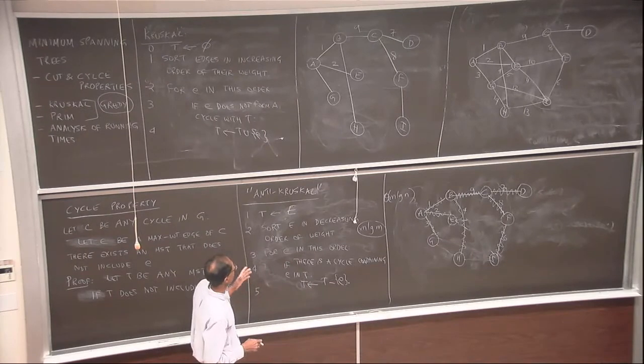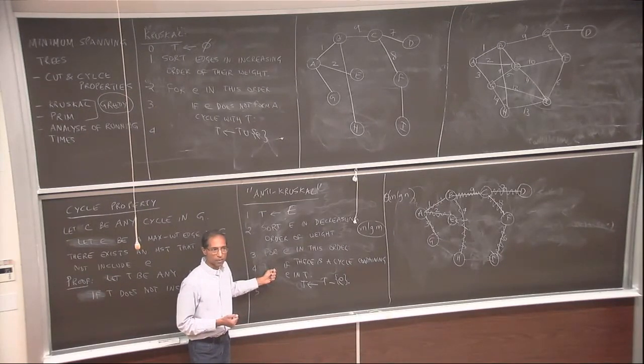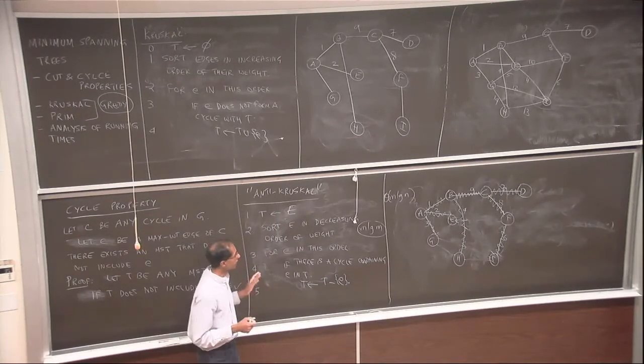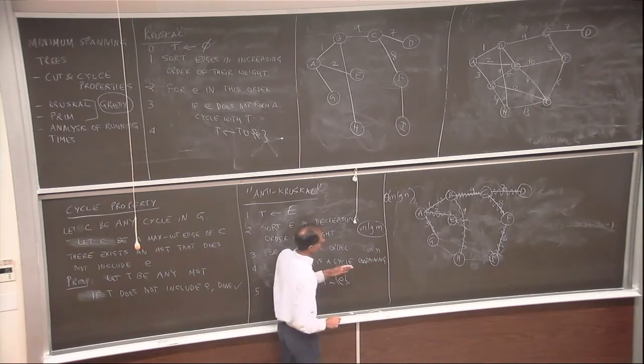Then we go through every edge and we check whether there is a cycle. How long will this take? Linear every time. It will take linear, and depending upon how you do it, you could probably do it in better time, but certainly it will take linear time. And we are doing it for every edge. So this will take at least m times n time, maybe even m squared time.